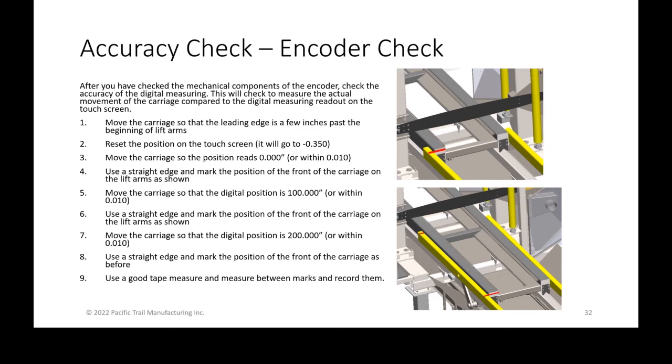Then you get back into the operator platform, you reset your safeties, and you move the position to exactly, let's say, 100 inches. You could do 200 inches right off the bat, but sometimes I like to do two increments, one at 100 and then mark it, and then move it to 200 inches and mark it. That way you get checks on the entire length of the carriage to make sure your digital measuring was accurate. Because if you moved 100 inches and the digital position showed 100 inches, but the physical marks you measured were only 99.75, and you missed the whole quarter inch, you know that if my carriage is off by that much, something's going on and it has nothing to do with my saw bar, and it's my digital measuring that is causing the inaccuracy of my cuts. And then it helps to isolate where the actual issue is.